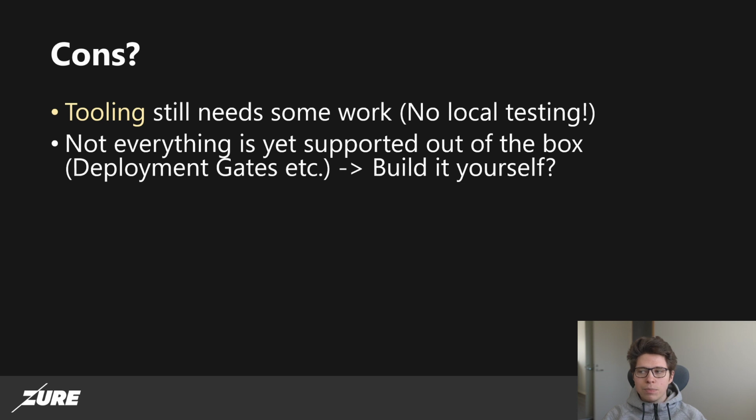Then not everything is supported yet out of the box. I think this slide is a bit old. So deployment gates, for example, are now supported as well. But as you can call functions, you probably can build something yourself if you really need to. So these are very extensible in any case. But if you have some needs, you might reach out to the Azure DevOps team and ask when these are coming.